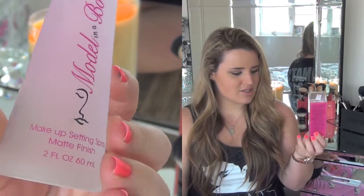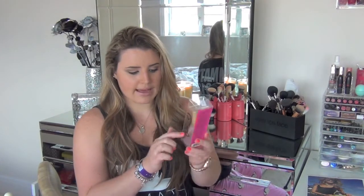The next thing I got at Love Makeup was the Model in a Bottle finishing spray — I've wanted to try this out for ages. This was $13.50, really cheap. They also had the Skindinavia ones, the big bottle for $23, which I didn't end up getting on day one due to budget. But on the second day I spotted this on the bottom shelf and was really excited. It's the Model in a Bottle matte finish spray, and it comes in a matte glass bottle with a spray pump you just put in. My Skindinavia Urban Decay All Nighter is running low, so I wanted to try this.